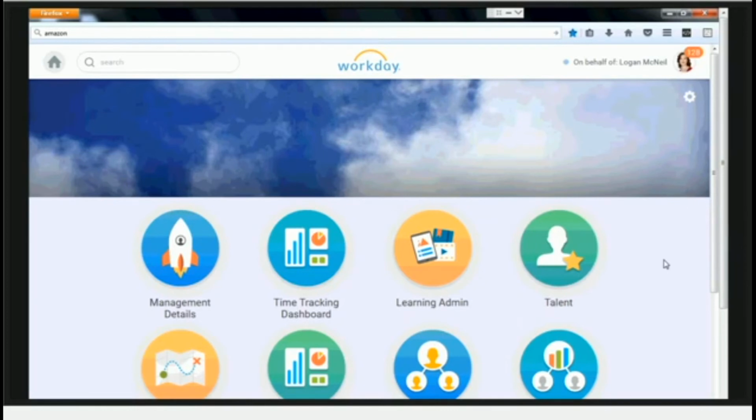How about if my Workday is also going to work in the same way? That's what we are going to talk about: the search option, the search bar. The search bar will let me search for the information I require. Let me say I'm going to search for Logan McNeil as a person.